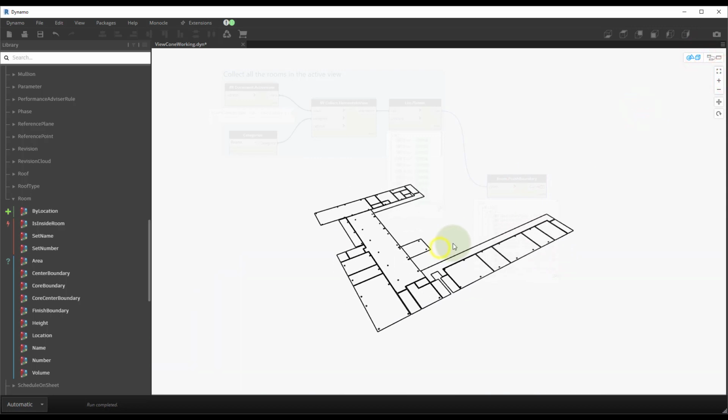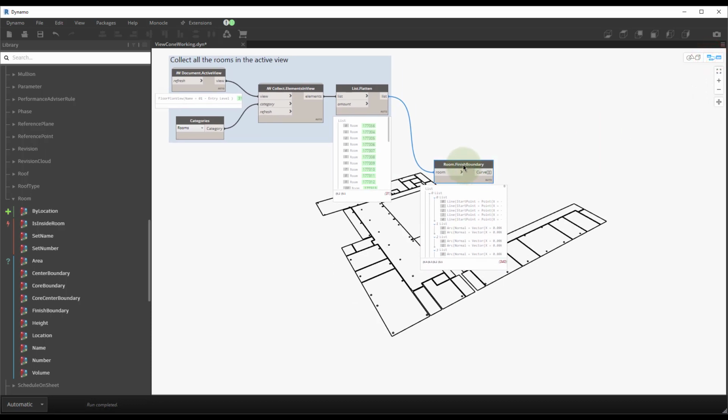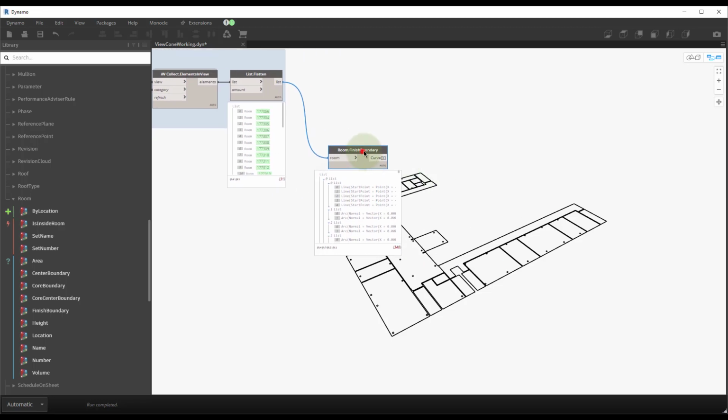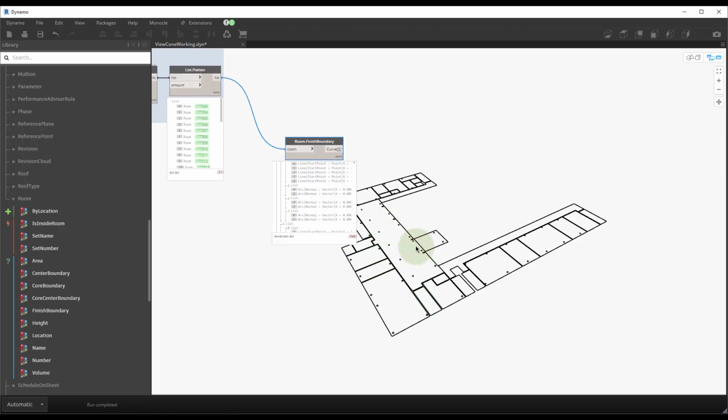So as you can see, it obtained all of those room boundaries very, very quickly for us. What's interesting is the finish boundary is available even if you are calculating rooms by centerline or something. So this is always available in the API, which is really cool. Another thing worth noting is the first list is the outermost boundary, and the subsequent lists are all of the inner boundaries. So in the case of working with this, we want to make sure we remove doors from the outer boundary. So we'll look at how to do that next.